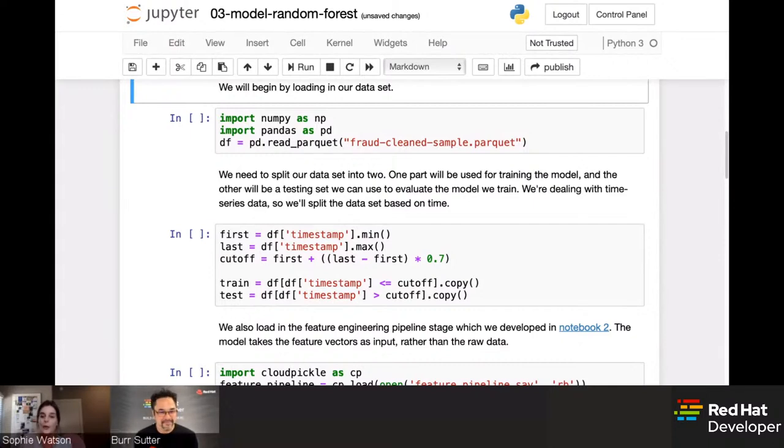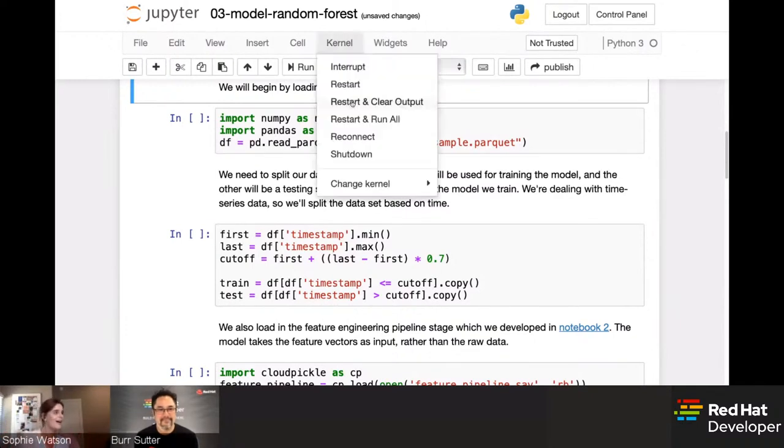Are you older than 0 years old? Yes. Okay, so you can imagine in 20 questions, we've got a question and a node, and then we're splitting on a yes or no answer. You either go left or you go right. And then you get to another question and you carry on splitting. Well, the model we're training today is a random forest model, and it's made up of a load of decision trees. And a decision tree is essentially just playing 20 questions with our data. So our machine learning model is learning what questions to ask in order to be able to differentiate between the legitimate and the fraudulent documents.